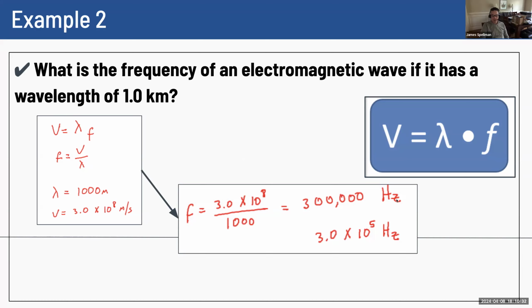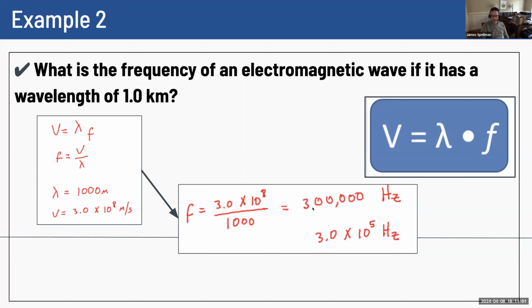If you put this in scientific notation, the first part of scientific notation is always going to be between 1.0 and 9.9. In other words, you're only going to have one number in front of the decimal. So to turn this into scientific notation, we would put the decimal after the 3 so that we would have 3.0. And then we need to say how many times I would have to multiply 3.0 times 10 to get it back to this number.